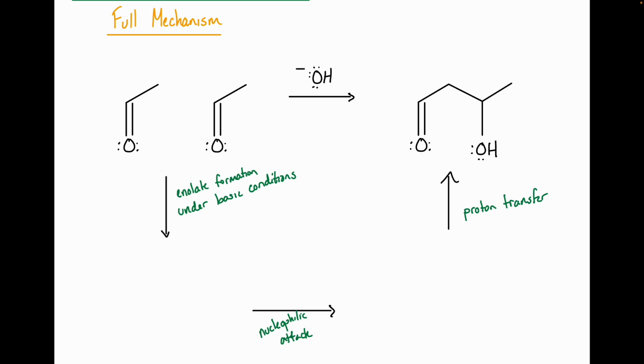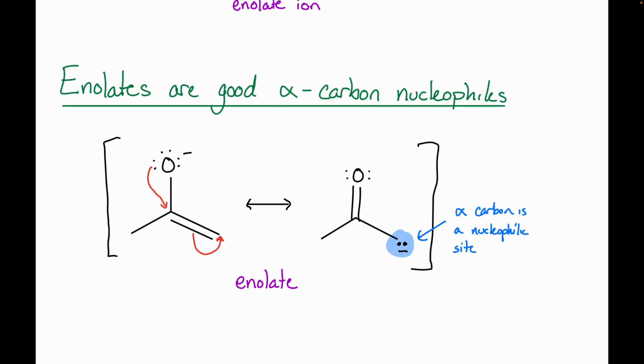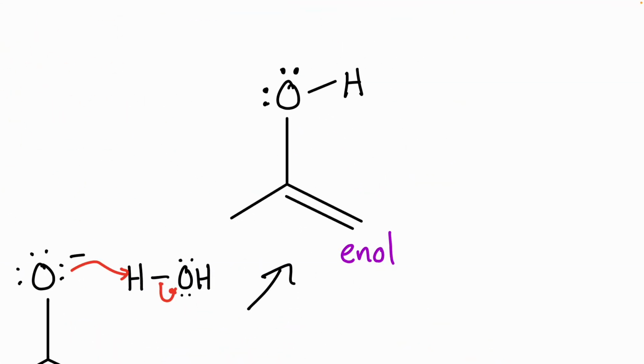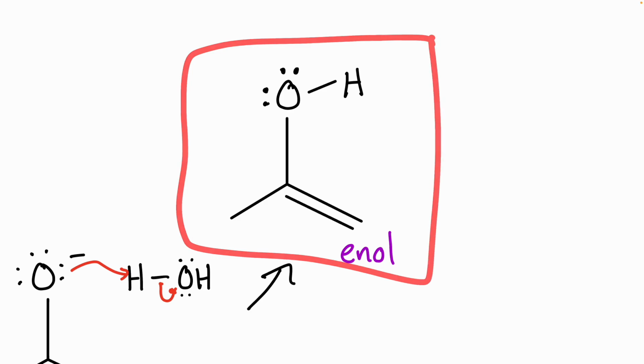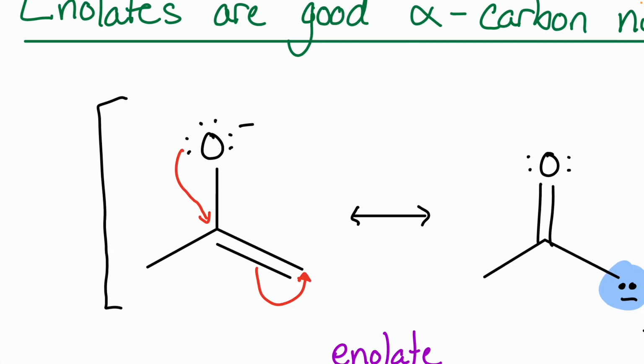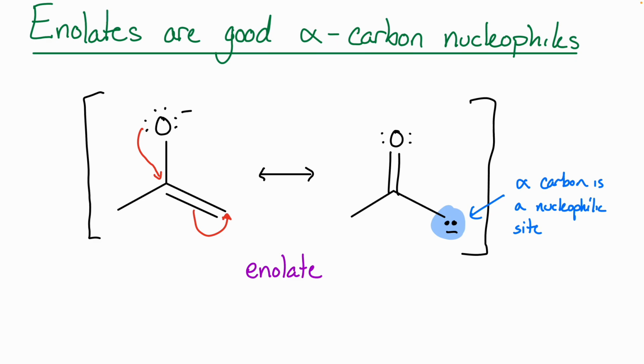All right, so first of all, that first step I said was enolate formation. What do I mean by the enolate? Just to remind you, where we started out was talking about how ketones and aldehydes have this tautomerization to form these enols. They're called enols because you have a double bond next to that alcohol group. Under basic conditions, though, these really good nucleophiles, these enolate ions, form. Our enolate ion has an ene and an ol, but now we've deprotonated that oxygen to have that negative charge.